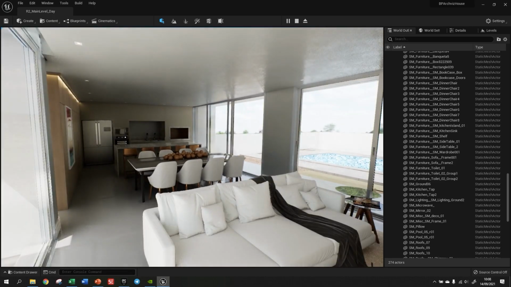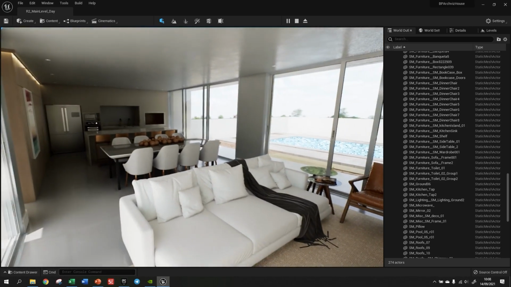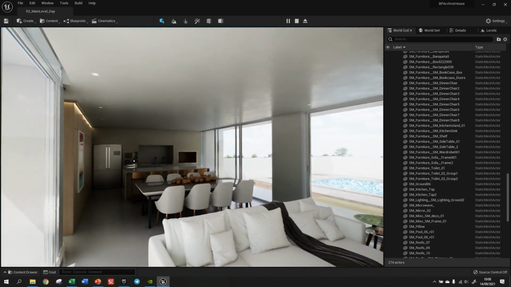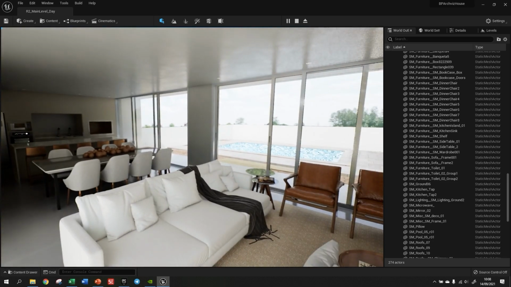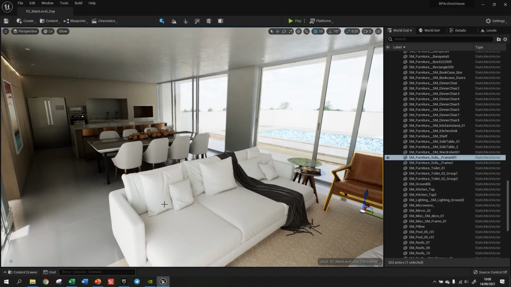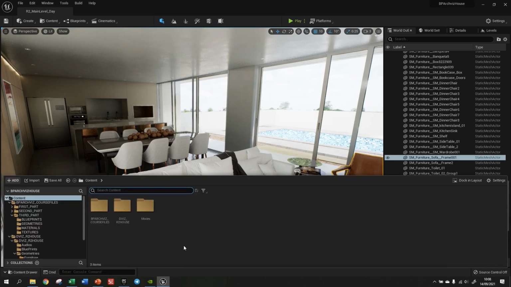Well, I've also brought across the blueprints that we've created so far in our previous classes. And I brought them into the content browser so we can reuse them and implement them here. So I'll help you out a little bit so you can remember, and then you'll be able to see them in practice. So it's quite handy actually, that ability to be able to migrate things so we can implement them in our project, like ready-made blueprints that we can use.